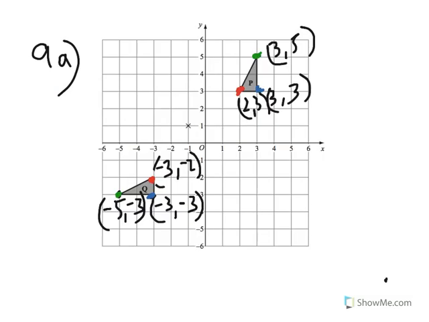Question 9a gives you this graph with two triangles, P and Q, drawn on it. And they ask you to describe fully the single transformation which maps triangle P onto triangle Q. Now, if you look at triangle P and triangle Q, they're the same shape, they're both right angle triangles, except Q is nothing but a kind of inversion of P. First of all, we have to look at the corresponding points. If I look at the two red points, one red point over here is 2, 3, whereas here it's -3, -2. And over here it's -3, 3, but here it's 3, 3. And over here it's 3, 5, whereas over here it's -5, -3.